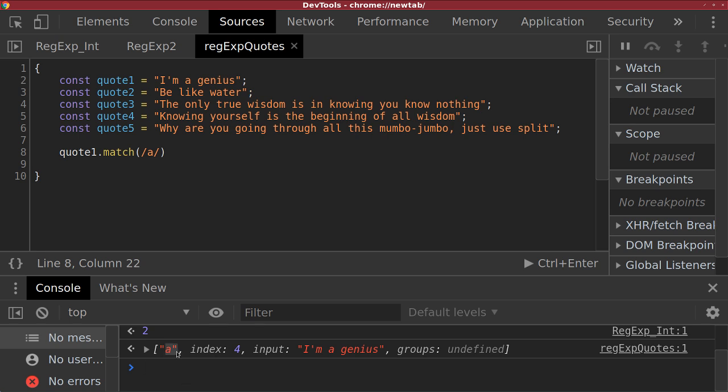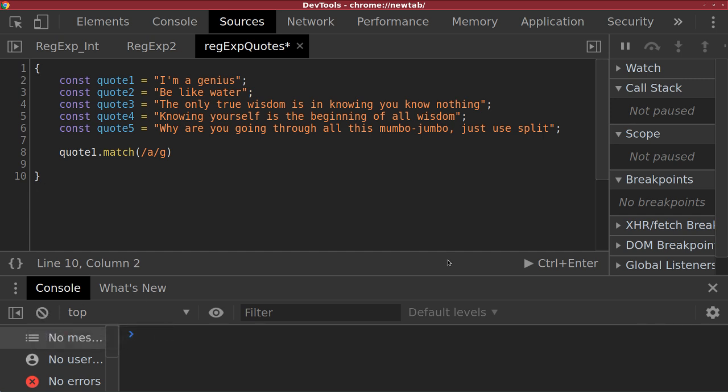So it returns the actual value, tells you where, tells you what the input was, and any capture groups that you used. Usually you don't see it like that. If you add a flag, does it still give you all that information? No, if you add a flag, it only gives you the matches. So for example, if you wanted to determine how many times the letter A appears in a certain sentence, how would you do that?